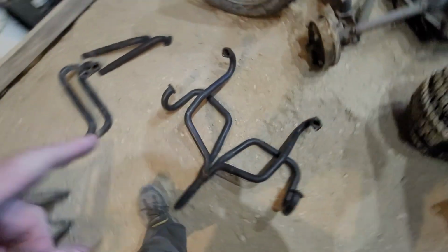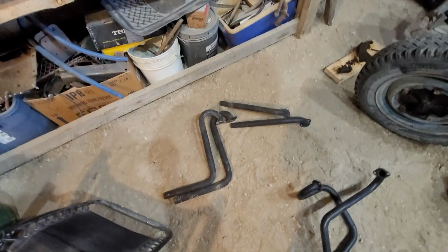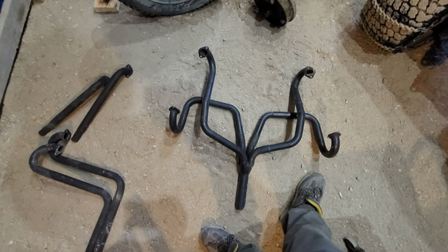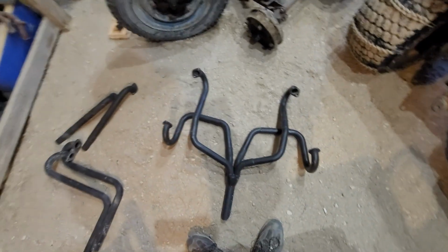Okay, so I started taking a peek. So this is welded and like custom made. This one's welded. These ones are all welded in spots, right? And this is all bent. So I think that's just a separate 4 headers. I don't know if I have that right, but I got an engine I could mock it up on and find out, but it'd be nice to know.